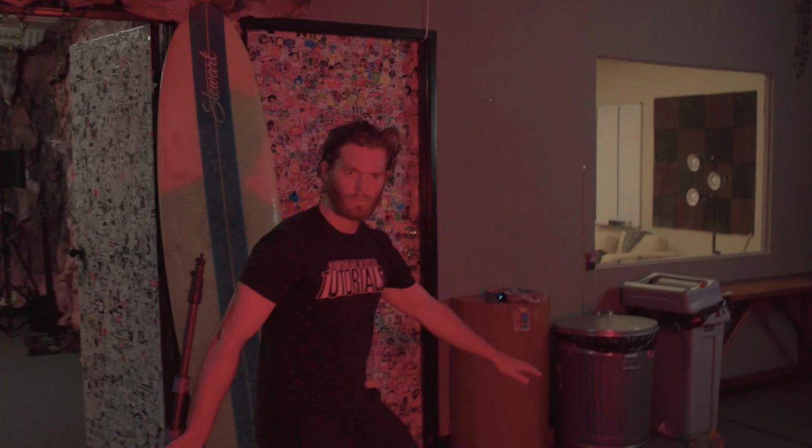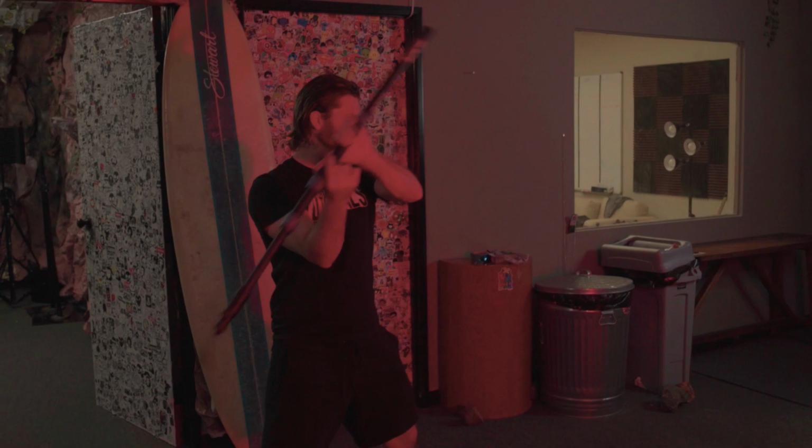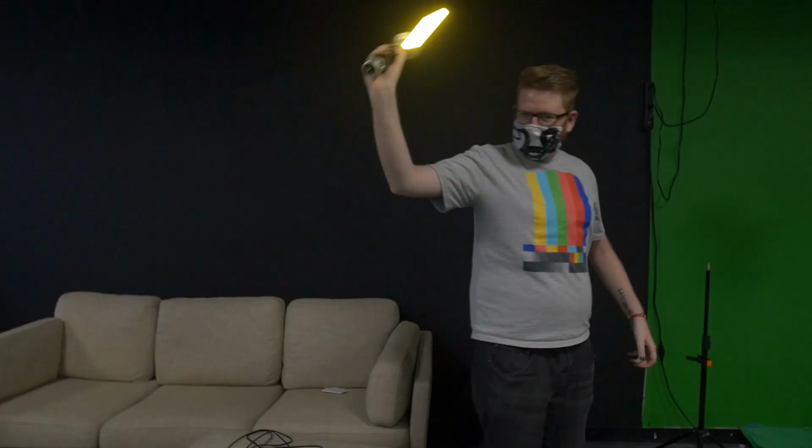No, you can't. First of all, both the Saber plugin and the old school mask method rely on having a practical lightsaber prop with a blade. If you try to animate a saber layer with no blade for reference, well, you just can't. It's going to come out really shaky and bad no matter how much you work at it.